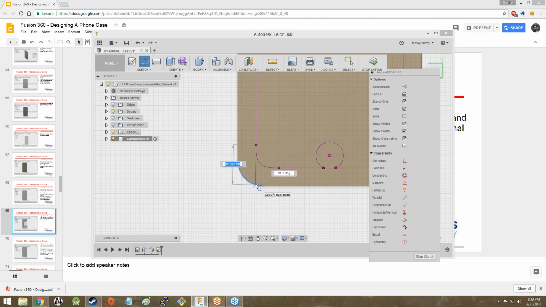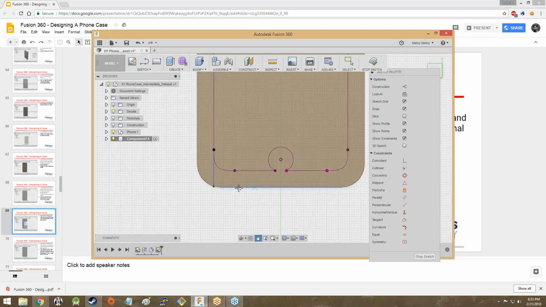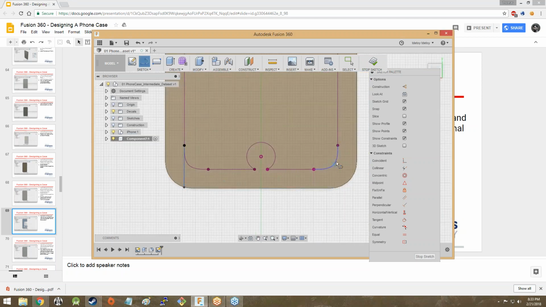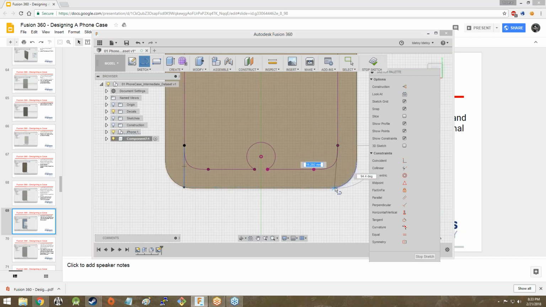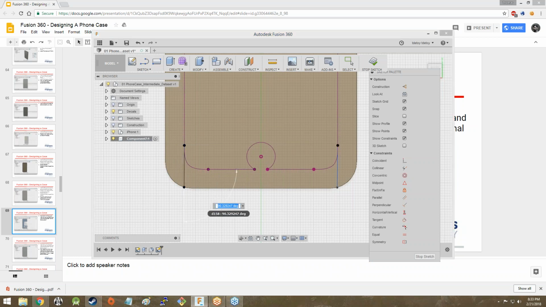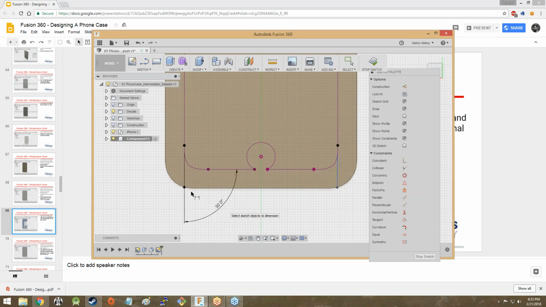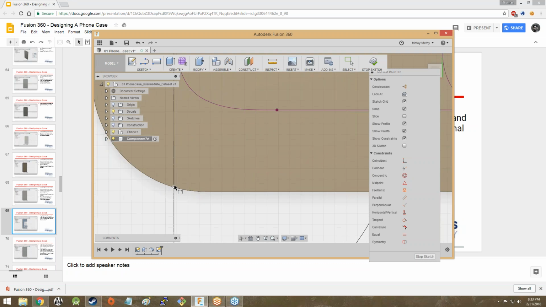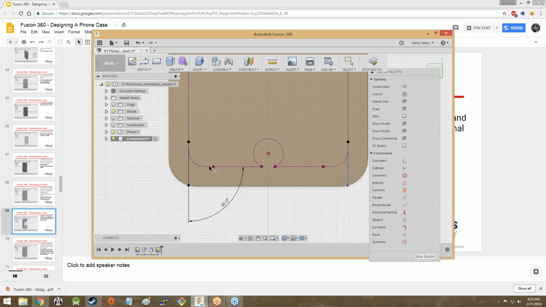I'm going to try and get that in the vicinity of 90 degrees. But I want to make sure that it's touching the bottom. Same one here, in the rough vicinity of 90 degrees. It doesn't have to be perfect right now because we're going to fix it with a sketch dimension real quick. So I want to select the whole line with a sketch dimension, and then select this horizontal line right here and drag it outwards. And then I get this nice little angle indicator here, and I just set it to 90.0. And it very, very subtly realigns itself, which is exactly what we want.